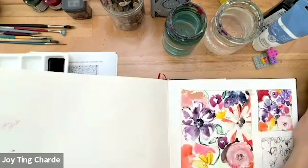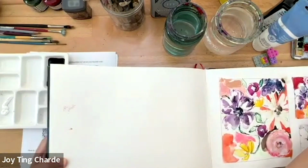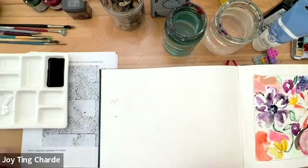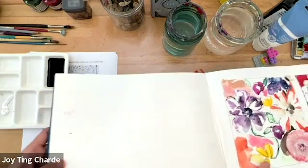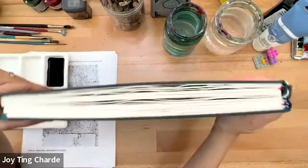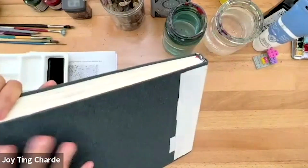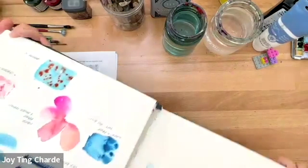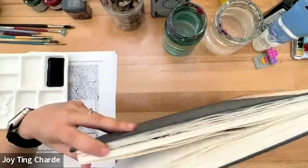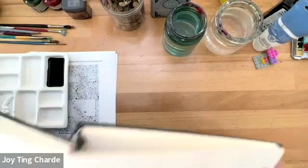I was telling some of the people in my other class, the loose floral watercolor class, that I made this gigantic sketchbook. And I love it, but it's falling apart at the seams. I put two sketchbooks together, so it is now falling apart, which I'm so bummed about, but it's okay. And it's super heavy, so sometimes I don't carry it with me as much as I would like. But just look for a blank page.